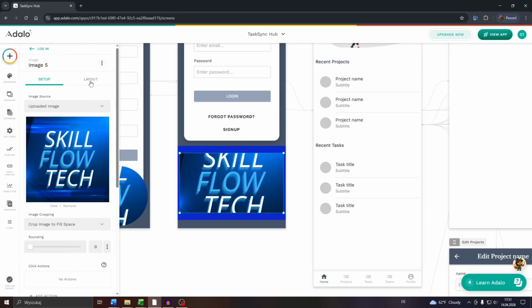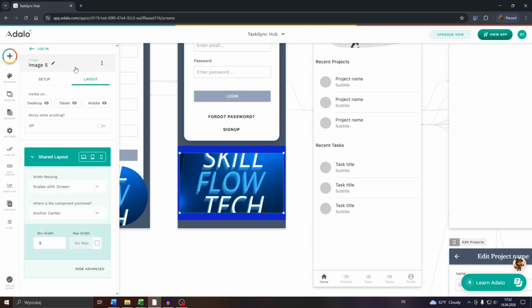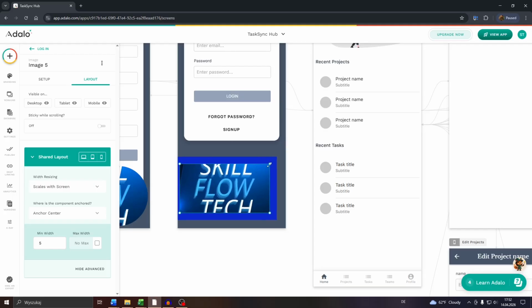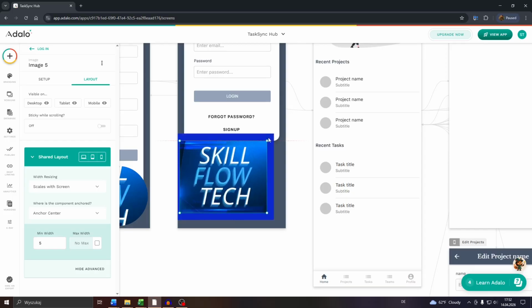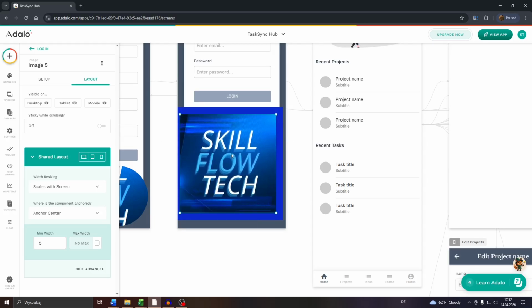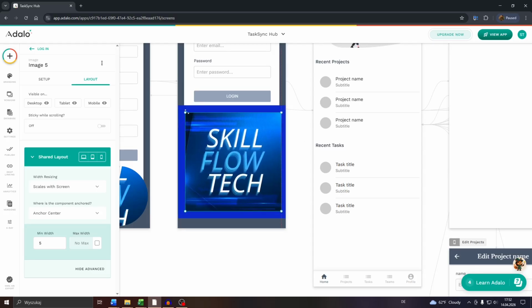You either navigate to layout here in the image settings. And here, if you scroll down, you may, for example, adjust a minimum width and maximum width. Or if you'd like to use these handles here, guys, you may do that as well. Left click into the given image. And if you hover your mouse over these corners, you will see the cursor changing its appearance so that you may hold your left mouse and that way resize your image, position it here, and that's how it works.